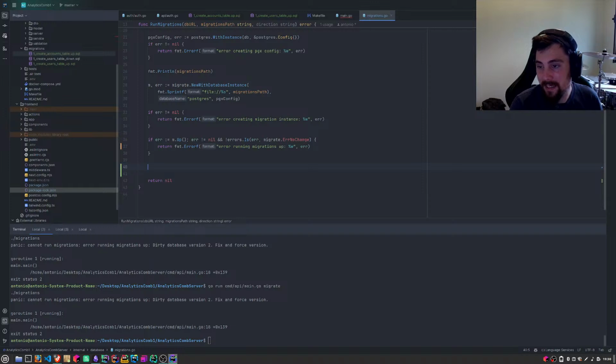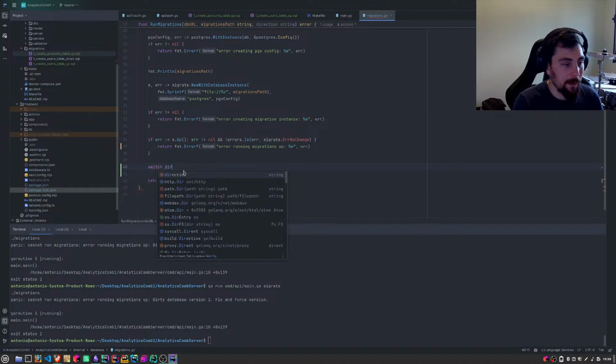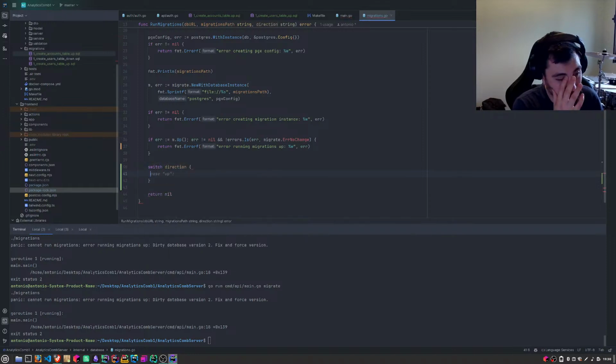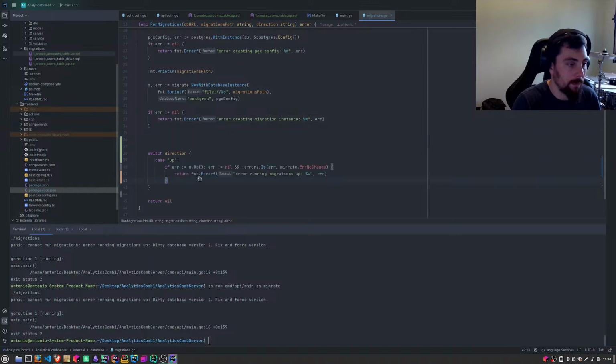But then again, this is all part of the process. I think we're good. So if we have case up, direction is going to be up, down, force, and drop. We'll see if this is going to work. I don't think this is going to work. This basically does this.